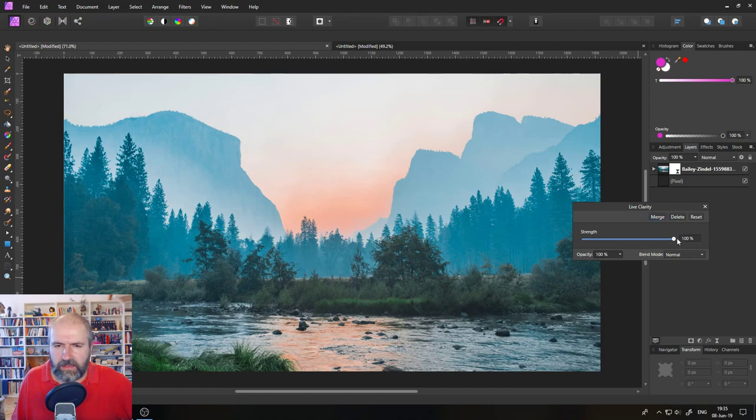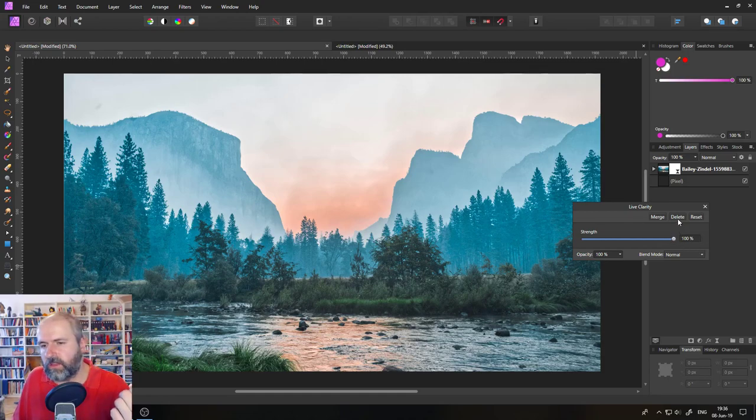And what I think is, it's a bit weak, maybe. It's cool that it's in there. You can go 100% and that's that. So if you type 500, it jumps back to 100. And I mean, the outcome, if you see here, it looks pretty nice, but maybe it could be a bit more intense. I understand if the effect goes to a level where it's applicable and it still looks good, but sometimes you want to go artsy and you want to go over the top and make it look crazy. And I don't know why it's limited to 100%. It could be more intense, I think. And in this picture, it looks good. In another picture, it was barely visible, so that could be improved maybe.